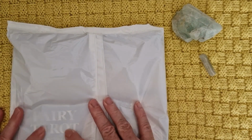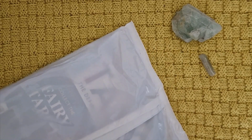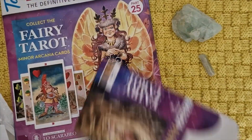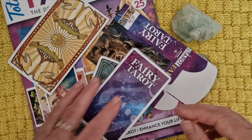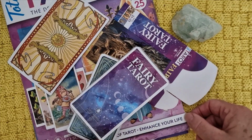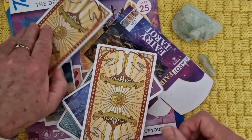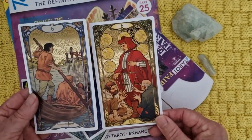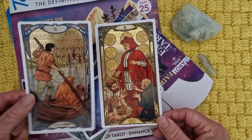And it looks like the Fairy Tarot. Let me just open the packet because it rattled. I mean, that packaging is pretty flimsy, but still it does the job, doesn't it? I haven't really had a problem with anything being bent or out of shape. So we've got the next two cards in our Art Nouveau large tarot, which are the two sixes, the Six of Swords and the Six of Pentacles.